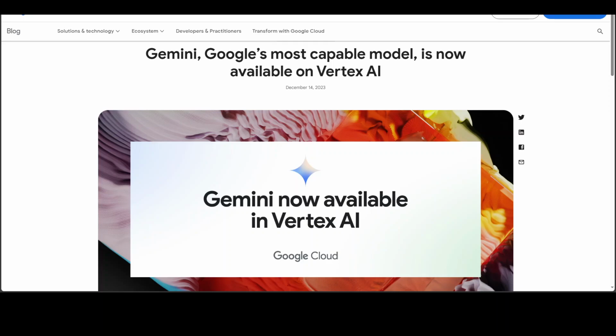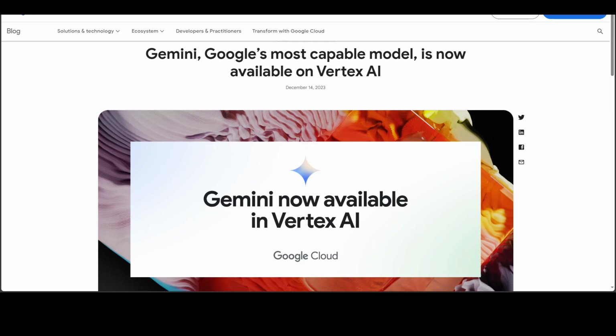ChatGPT-4 is considered to be the world's most powerful large language model as we speak. But Google believes that its Gemini LLM is the most powerful one, and they have been innovating like anything for the last 1 month. Last week, they announced Gemini, and it comes in three flavors: Ultra, Pro, and Nano.